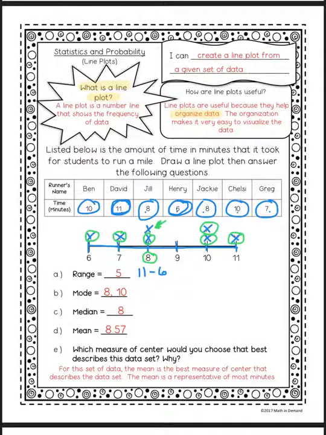Finally, to find the mean. The mean is the average. Be careful now when finding the average. You're going to add together 6 plus 7. Notice there are 2 8s. There are 2 X's above the 8. So I'm going to simplify that and say plus 16. Then there's 2 X's above 10. I'm going to simplify that and put plus 20. And then there's 1 X above 11.